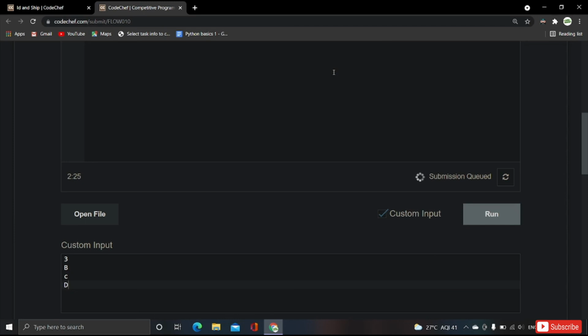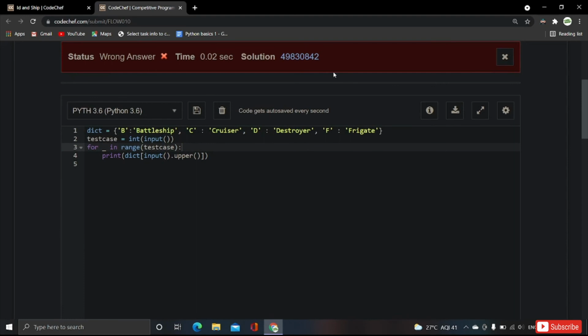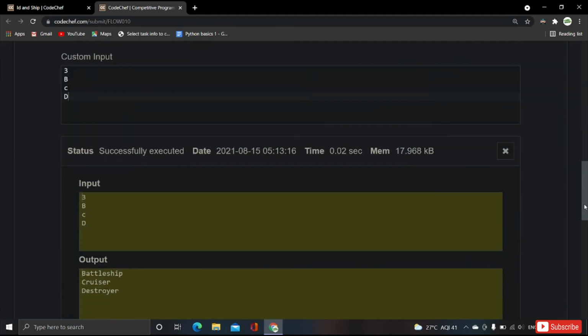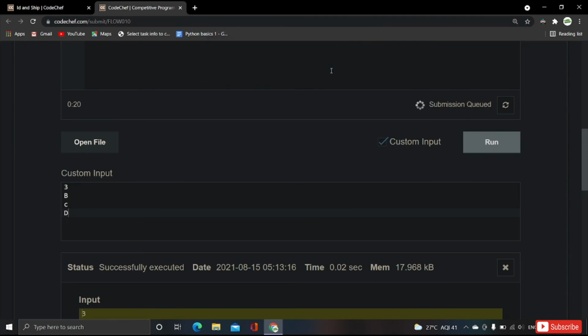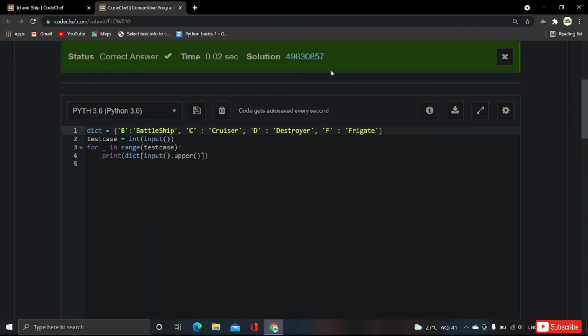And now if we submit this, let's see whether it will be correct or wrong. See, we got a wrong answer. Even though the logic is correct, even though the output is correct, we got wrong answer because here the battleship spelling is wrong according to the algorithm of Codechef. Okay, and now if we submit, see, now we got a correct answer. Please be careful while creating a dictionary and creating all these ship class names. I mostly prefer you to copy that from the question itself and paste it here. It will be better and you will not get any such errors. So the logic is correct, but the reason Codechef is not accepting your code is because of this spelling from the dictionary. It happens sometimes like that. So please be careful while doing it.